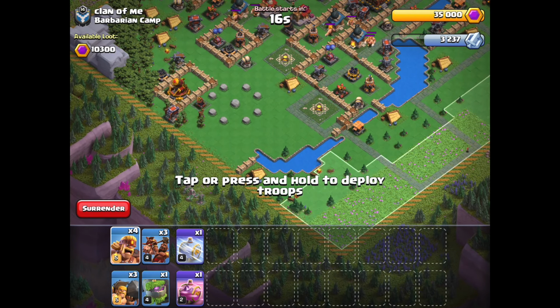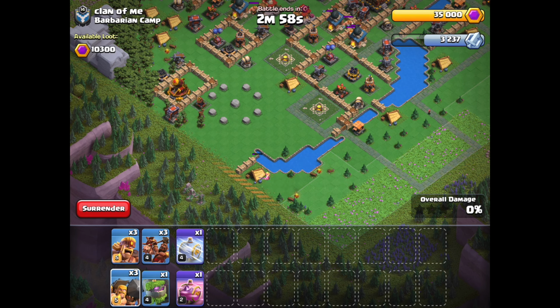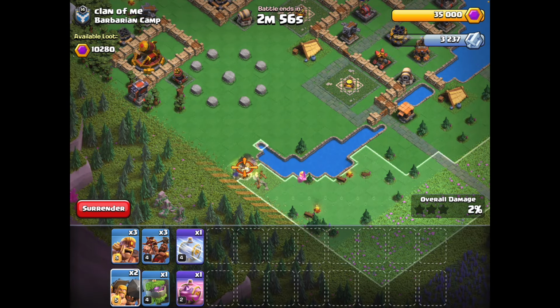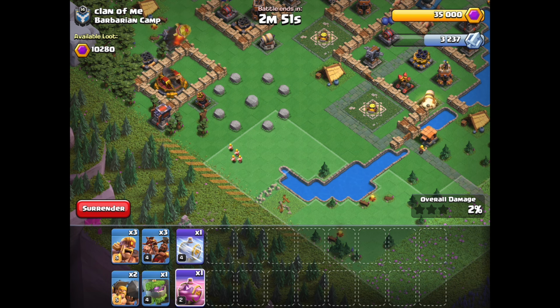At Capital Hall level 9, he's noticeably worse. When you only have the level 2 haste spell, the speed difference is quite vast from the level 4 haste, but it's fine. You'll just make do with what we have. Especially because this is not, like I said, a very good base.